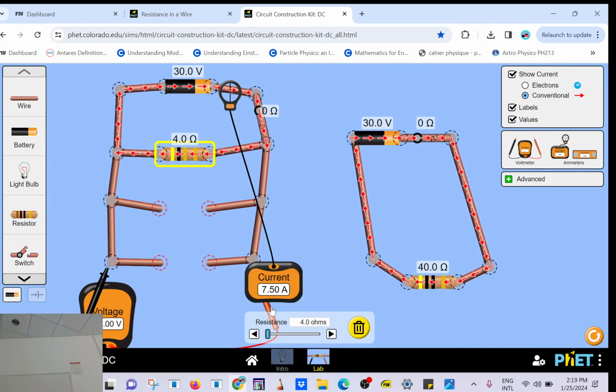I don't know if I can put my finger here and do that at the same time. It's about 4 volts, right? It's about 4 volts. So I have lost some voltage. Where did that voltage go? Across the internal resistance, right? So when you measure here, that's called the terminal voltage. I have lost about 0.4 volt. That 0.4 volt is across the internal resistance inside. Do you see how it works?